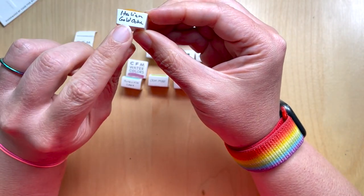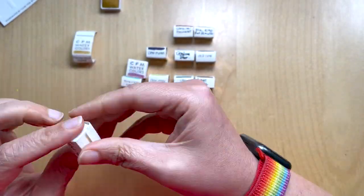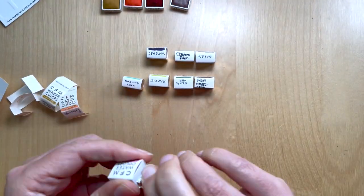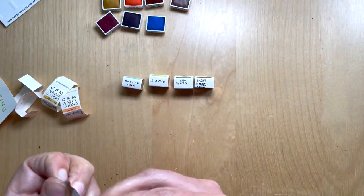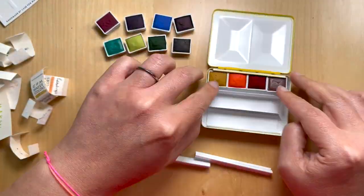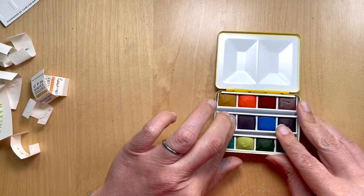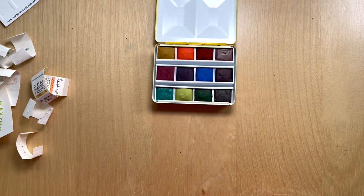That's so nice, they've labeled the pans. That's awesome. Oh my God, it's so nice.